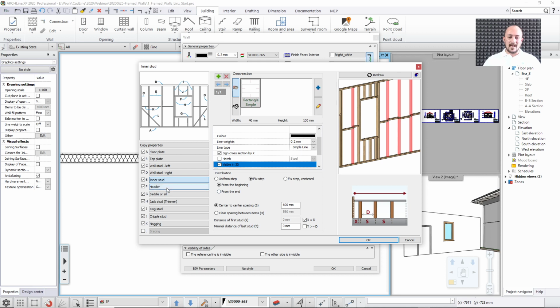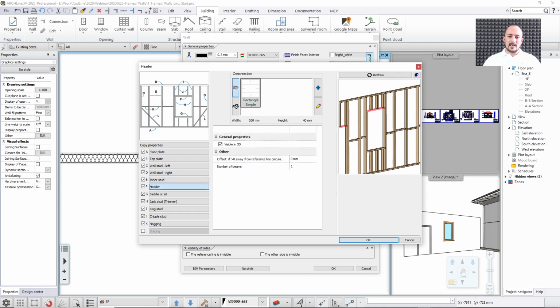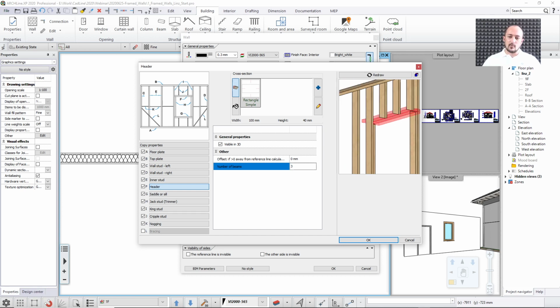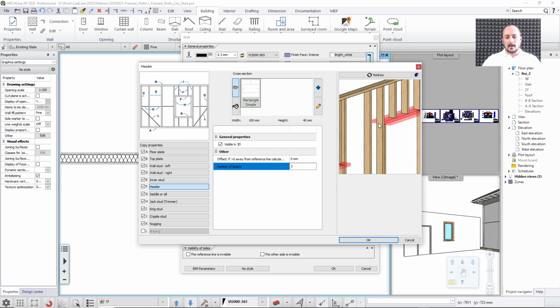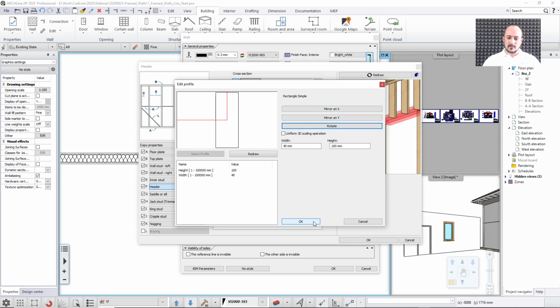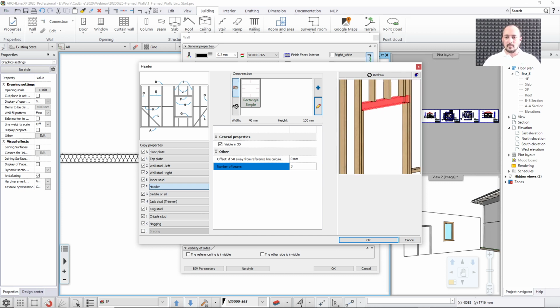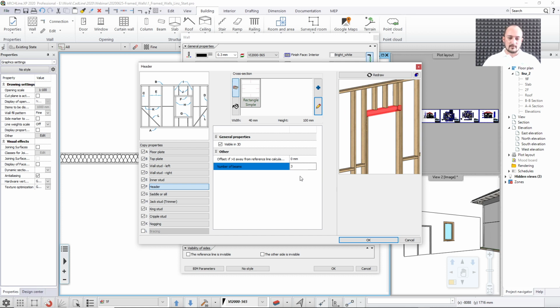So now that was the inner stud. The header is a little bit simpler. In the case of the header, in some countries you have multiple headers perhaps, and sometimes they are also on the thinner side. They're actually standing on the thinner side, and there is a multiplication of those. Now in that case, you can set that up. You can say that you have, I don't know, 3 beams. So I also need to turn their cross section. So I need to go here and rotate this cross section, and when I say OK, now I have 3 next to each other. So this is what happens in a few countries. You can do that as well.